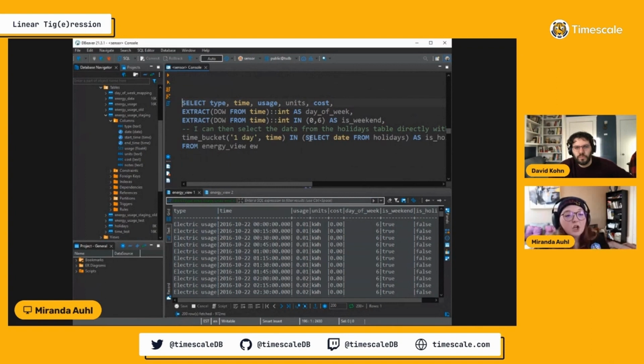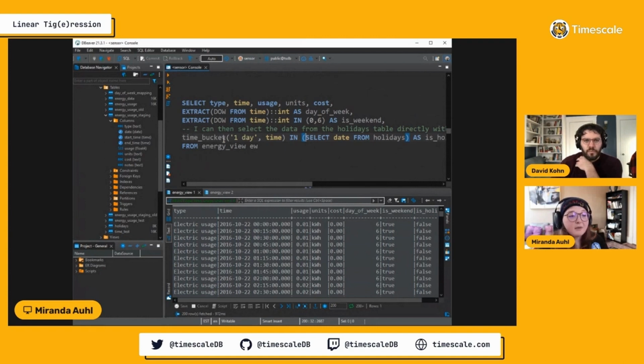what's nice, again, this is a SQL thing. I could join with the holidays table and pair up my timestamp data with the holidays that way. Or I can make my code more succinct and use time bucket, which is a timescale specific function.